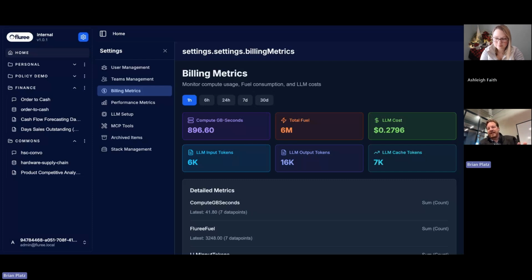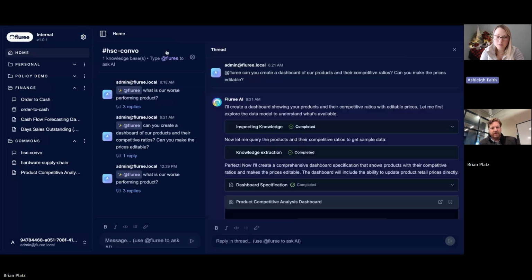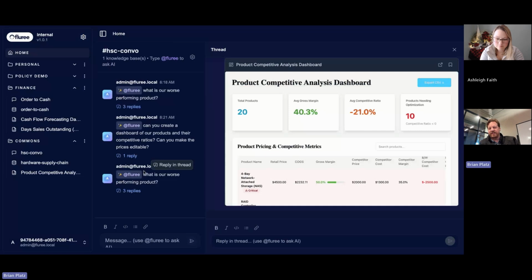This is 100% Lambdas, 100% invoked on demand, meaning there's zero infrastructure cost unless I'm actively using the product. So we get all kinds of statistics that allow you to get into who's using what, where the dollars are coming from, et cetera, for when that's a concern of yours.